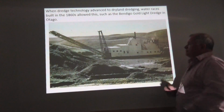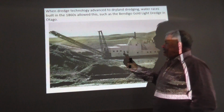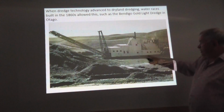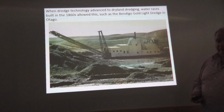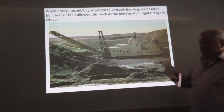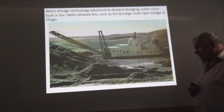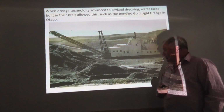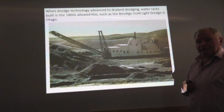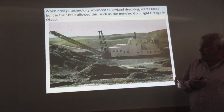But anyway, you needed water for that, so water again was used in dredging. All the developments in dredging technology were conditional on water being available to float the dredges on. So if you were in a river, then fine. If you were on dry land, as they are here, then very simply you need to provide a pond, and the pond was provided by, well, the pond was dug out, but the water was provided by a water race. Okay? That part there is still at Bendigo now. We arranged to have that shifted there and erected at Bendigo in the town of Wakefield.